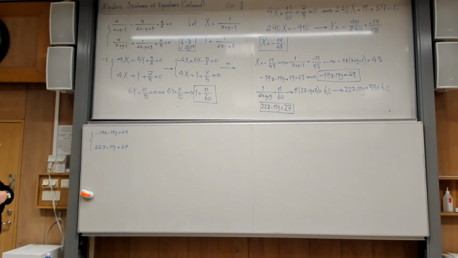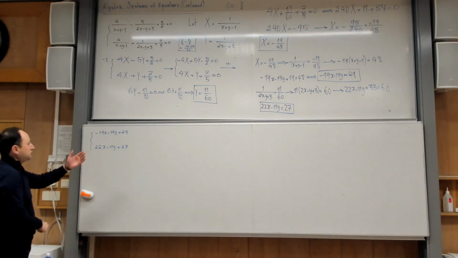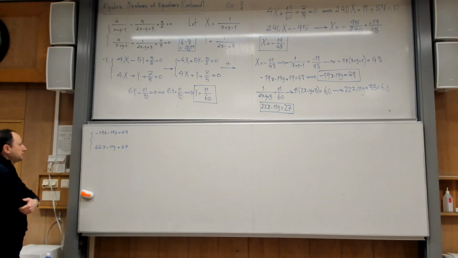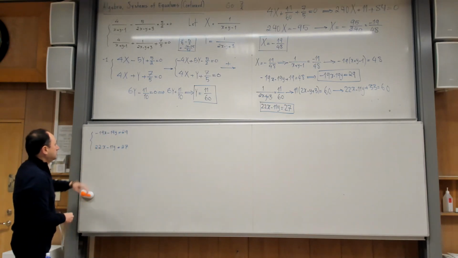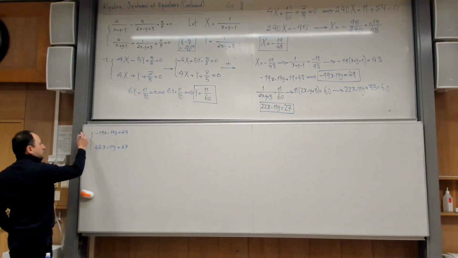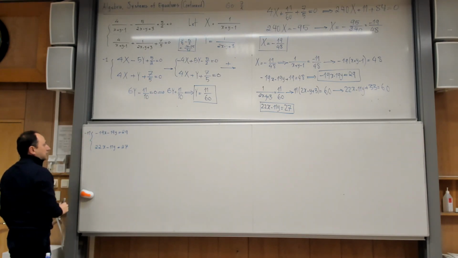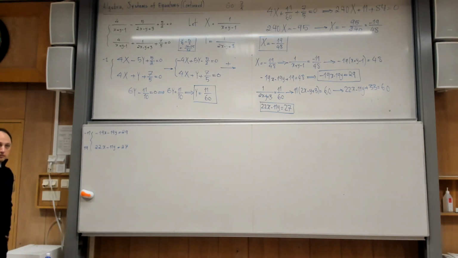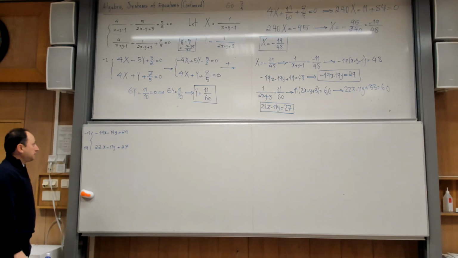Okay, we have to solve now this problem. I don't know, do you have any suggestions? Because either you have to use substitution method or addition method. So which one do you prefer? It doesn't matter, let us use addition method. But if you want to use addition method, let us focus here. For example, I multiply the first equation by minus 11. And then I multiply this equation by 19. Yes?